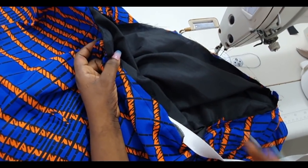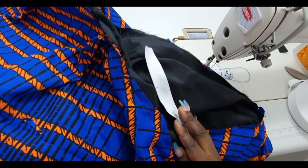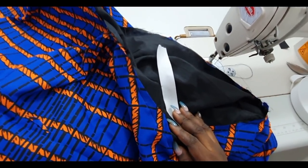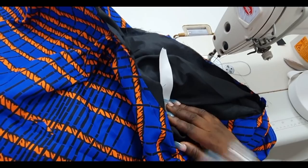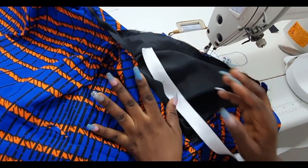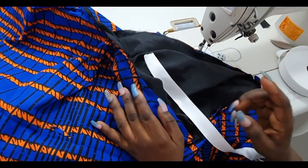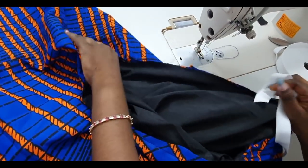But for the purpose of this video, just because I am eager to show you the finished product, I'm not doing the overlock yet. I'm just gonna make the seam on it. But guys, that is not the right way to do things. I'm just doing it to show you the final product. I'm still gonna take the elastic out when I am done and do a proper finish.